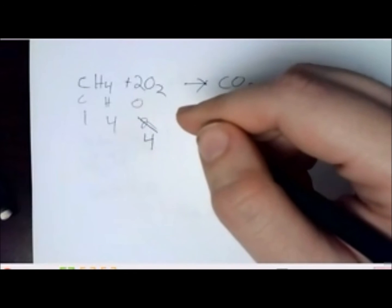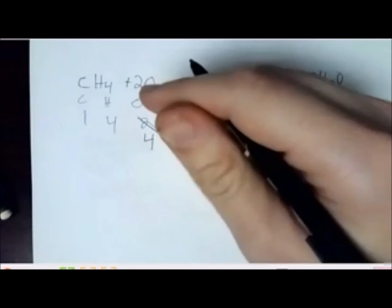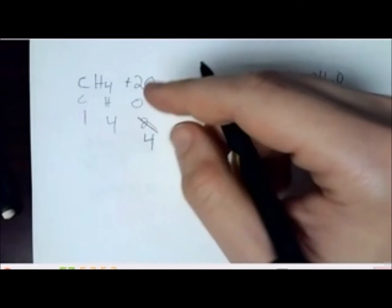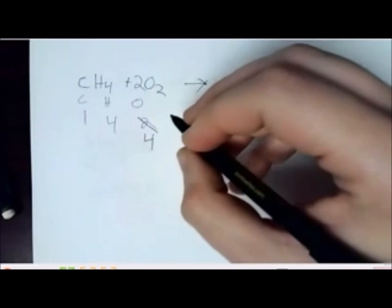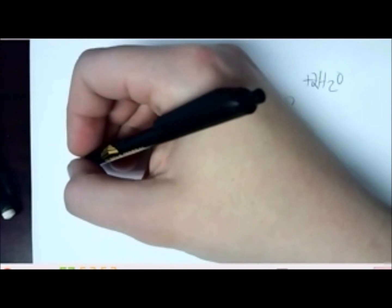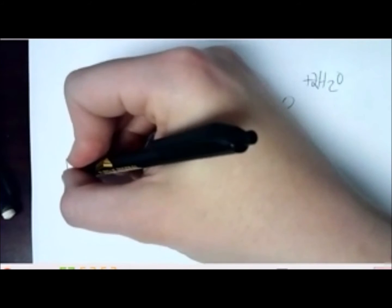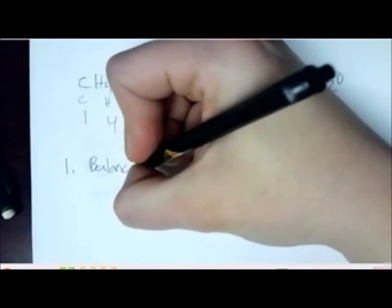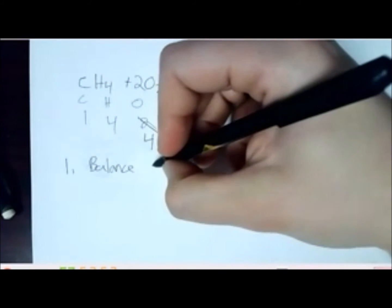So this will tell us how much oxygen is needed, how much CO2 is formed, and how much water is formed. We can now figure out what mass of CO2 would be formed when we burn methane. You can break it down to these 5 steps. Do you have to do the 5 steps every time? Not necessarily. It depends on what we want. But those 5 steps are: 1, balance the equation. Sometimes your equation will already be balanced.